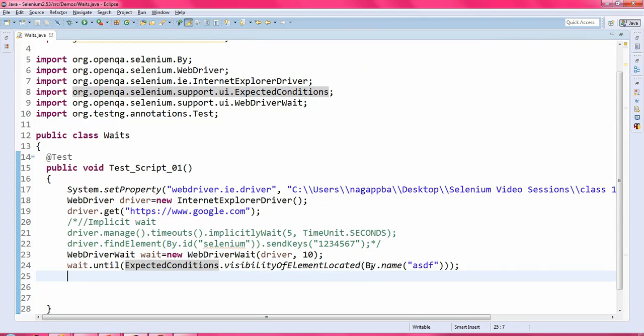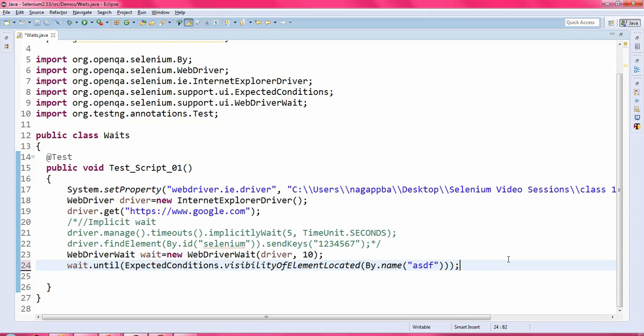That's all. In explicit wait, you have to specify the value by yourself, and the default value cannot be defined by the Selenium WebDriver. That's all I have in this video session.